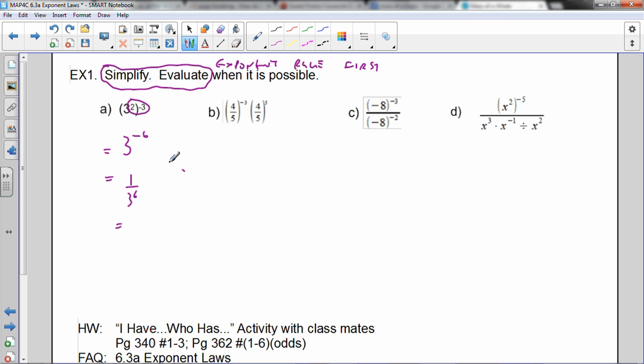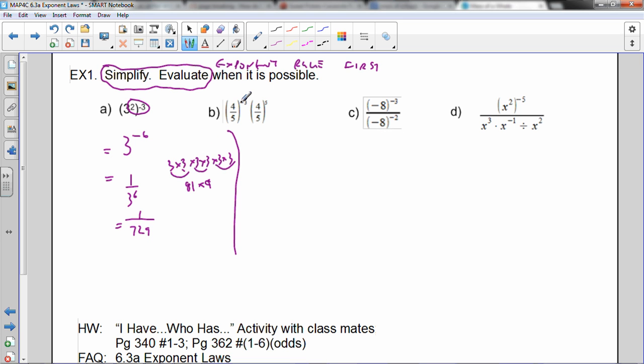But some people might be able to do 3 to the exponent 6 in their head. I don't know. Can you do 9 times 9 times 9? That's 81 there, right? Because that's 9 times 9, and then times another 9. Well, can you do that in your head? 9 times 80 is 720, plus 9 is 729. Again, calculator's okay for that step. The earlier steps, not so much.